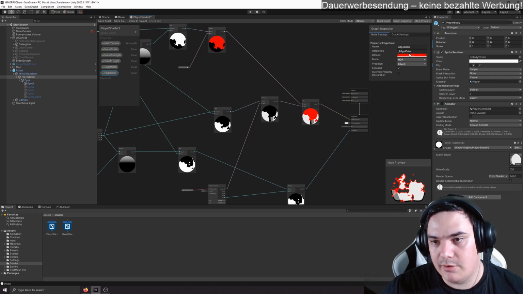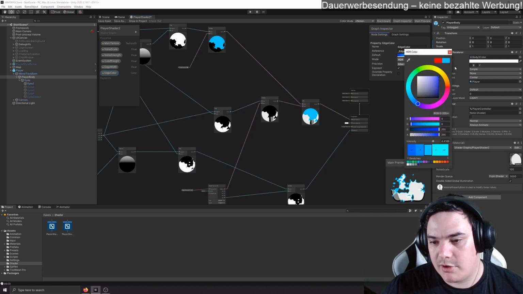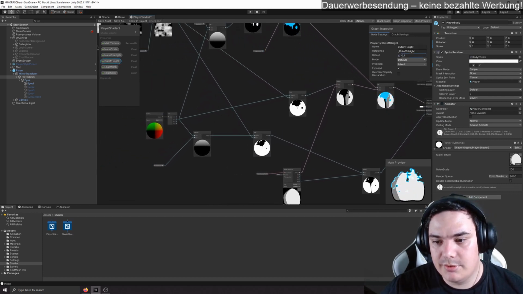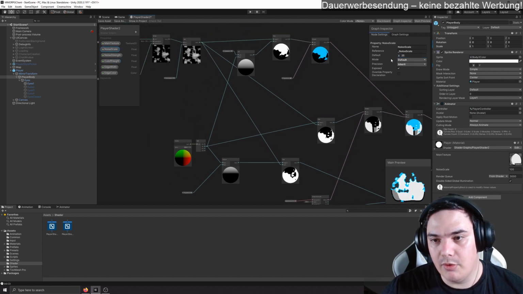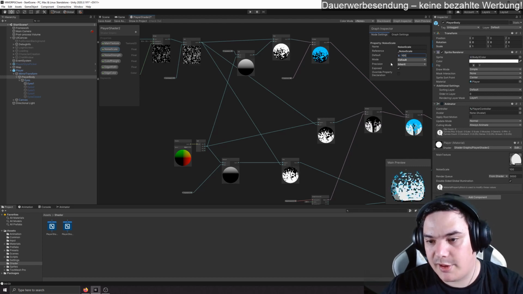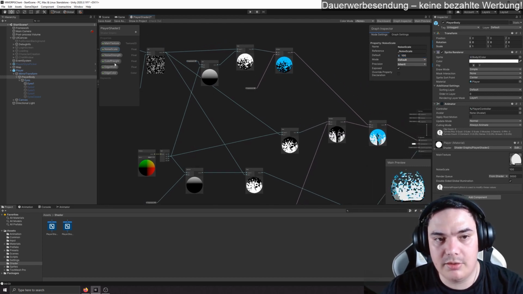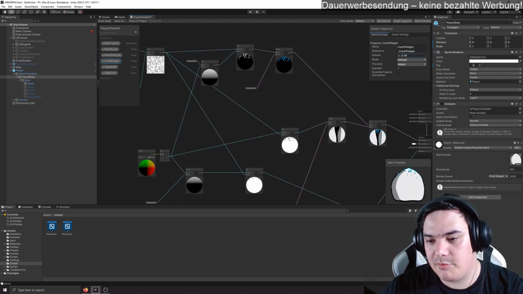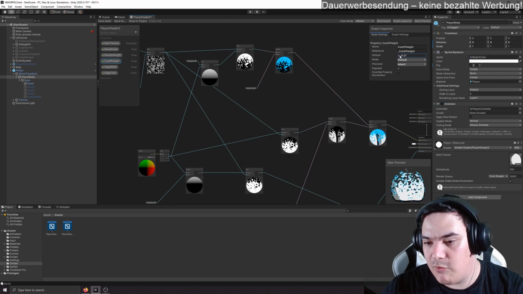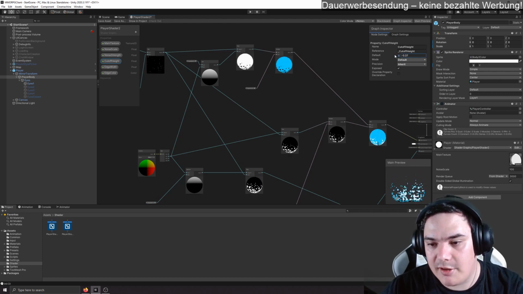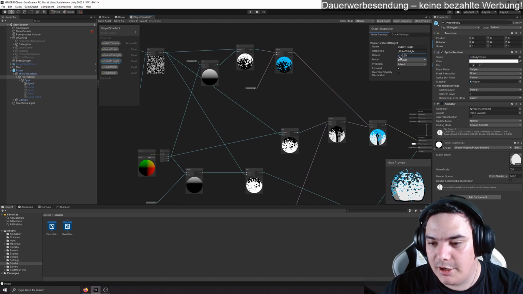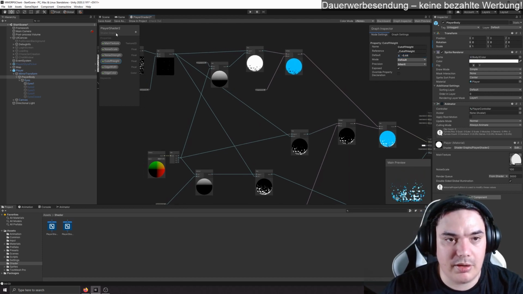In our case, we can change this color. Maybe we want to have it blue. And now with the cutoff height, we could modify the position. And with the noise scale, maybe set it to 100 to have smaller artifacts. You got the effect that we just built. And that's how I currently render the player and the eyes and everything with the player, and you can modify the cutoff height to show how the player is rendered.